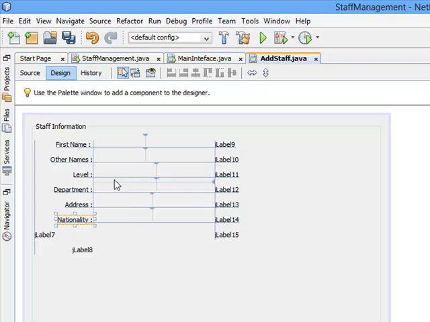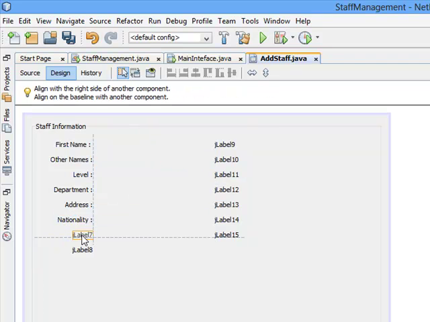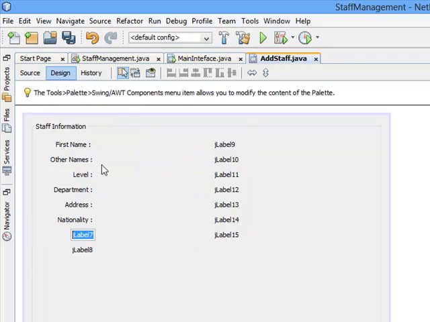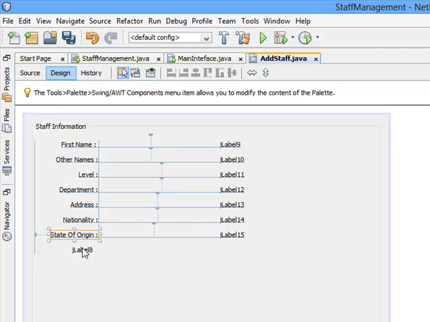After that, I have state of origin. After that, I have my local government area, that's LGA.